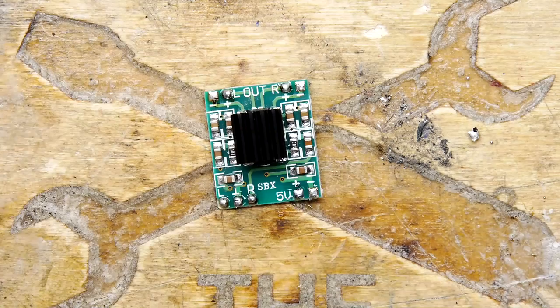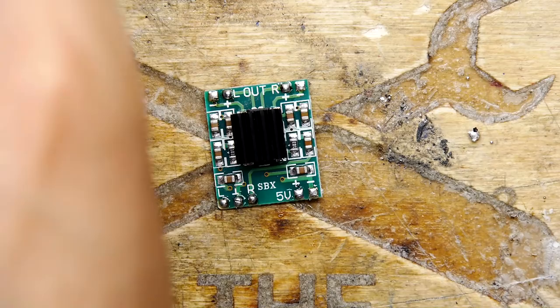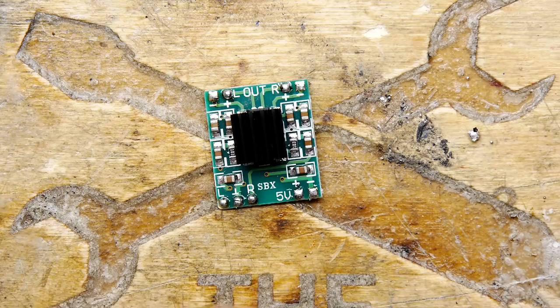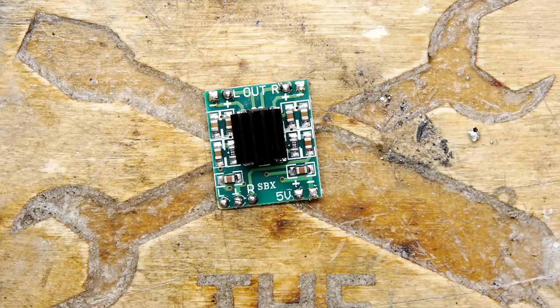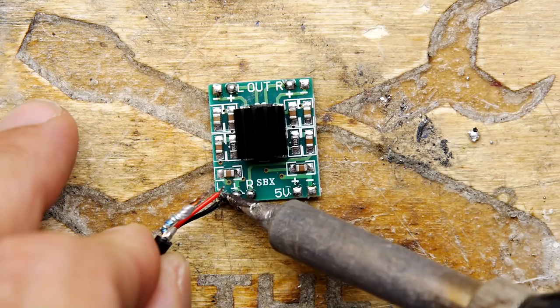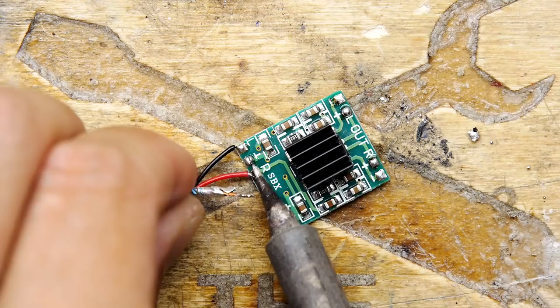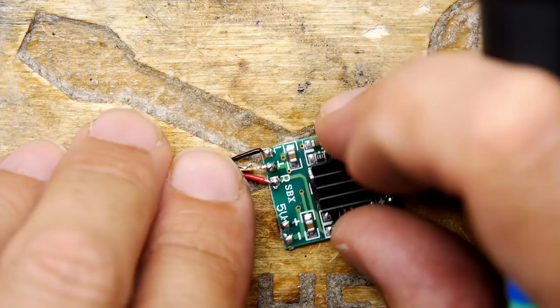So hooking this up should be pretty straightforward, because we've got exactly the same inputs and outputs here. So this is the inputs, and I'm just trimming them off off-screen. I'm going to show you them momentarily after I just trim them down. I could zoom out, of course, but I don't want to make you feel seasick with all this zooming in and out. So we've got left and right. I'm going to go with black being left - it often is - and then I'm going to go with red being right, because if you're not right, you're wrong. This speaker setup actually is quite easy because you've got these two desktop speakers - you just shuffle them around, just swap them around if they're the wrong way around.